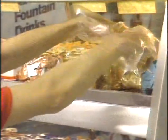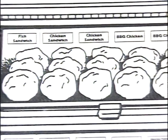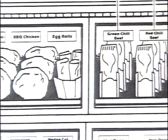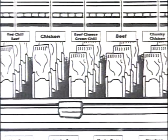Now each item has a label showing its place in the warmer. We call this system the warmer planogram. It tells us how to display the products. Now, we may change the plan from day to day or even hour to hour as one product sells faster than the other. The point is, you should always follow the plan so customers can find products easily.